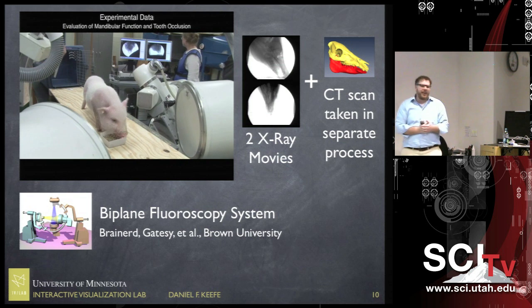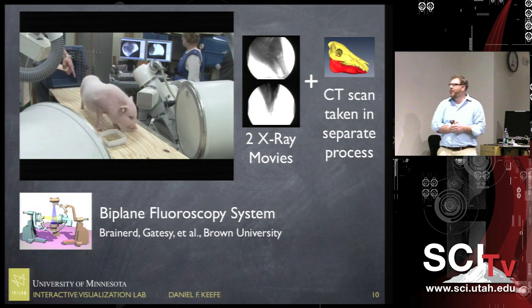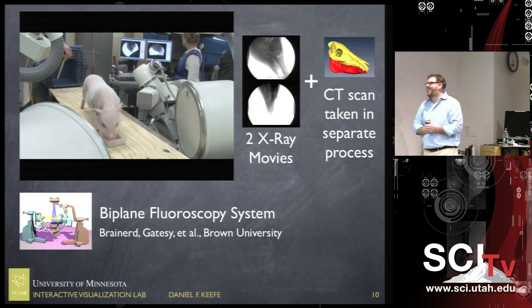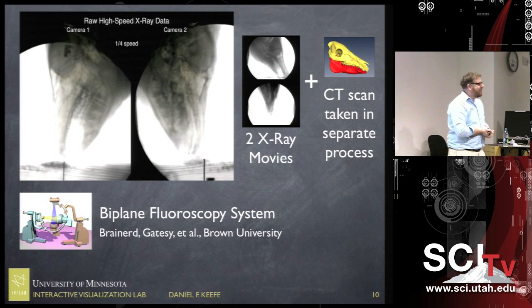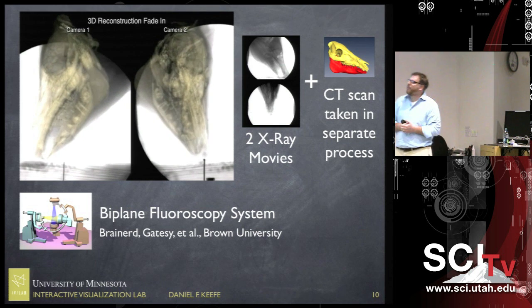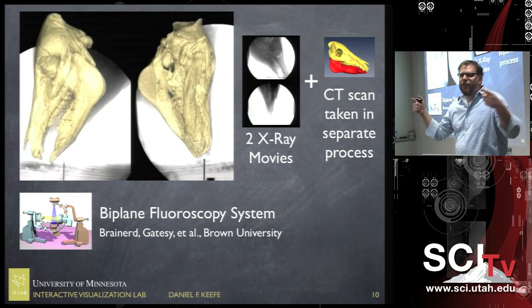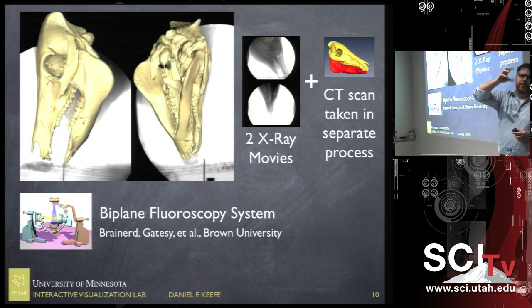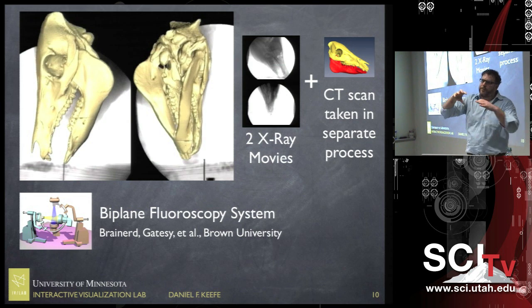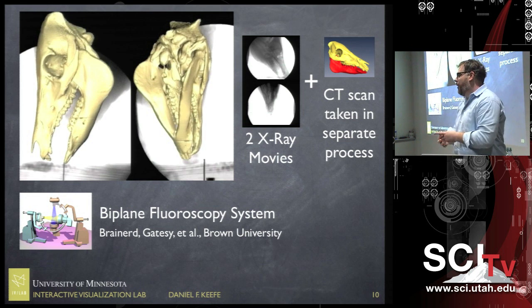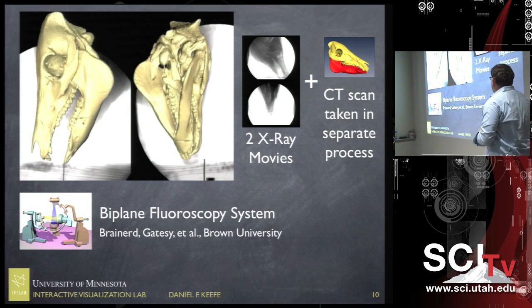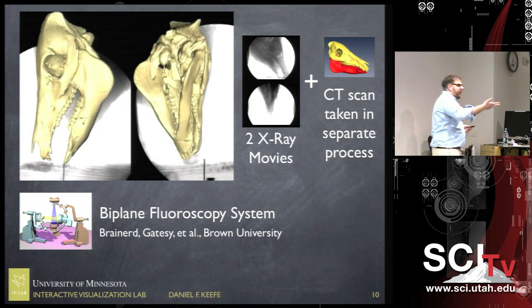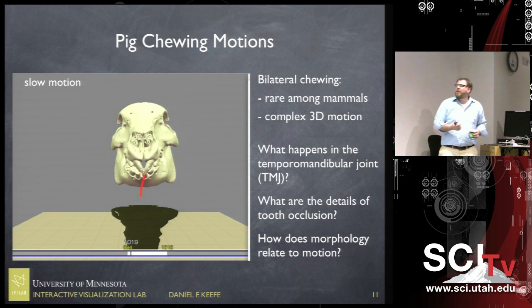Here's how some of that data is collected, and I know some of you have seen me talk about pigs before, so I'm running the risk of being known as the pig guy. But this was actually one of the first data sets collected using this technique at Brown University. It's a biplane fluoroscopy system, which means it's taking basically X-ray videos from two orthogonal angles. So you get two X-ray movies, and in a separate process you can take a CT scan to get the three-dimensional shape of the bones. And then you can do some computer vision basically to register the two data sources, and you end up with a 3D model of the bones in motion. That's very, very accurate. Of course, the reason why you do this is you can't get a CT machine to run fast enough to capture this type of motion. So a bit of a process to collect the data, but then you get these really interesting motions.